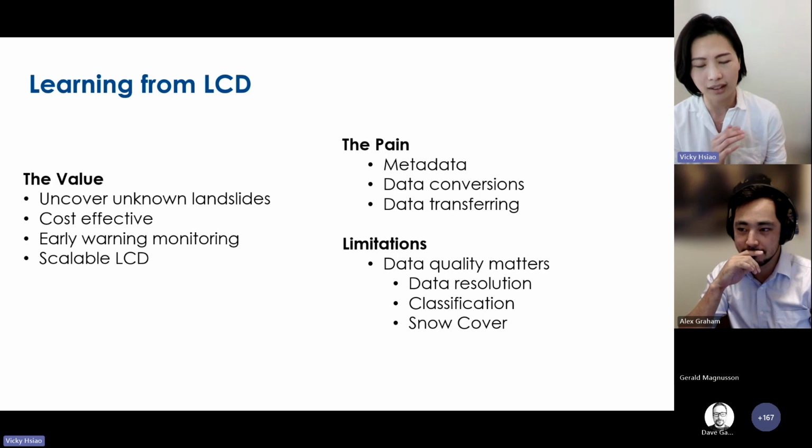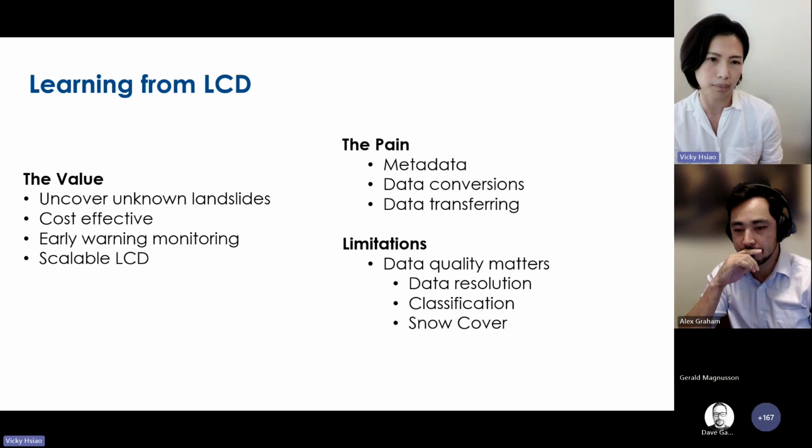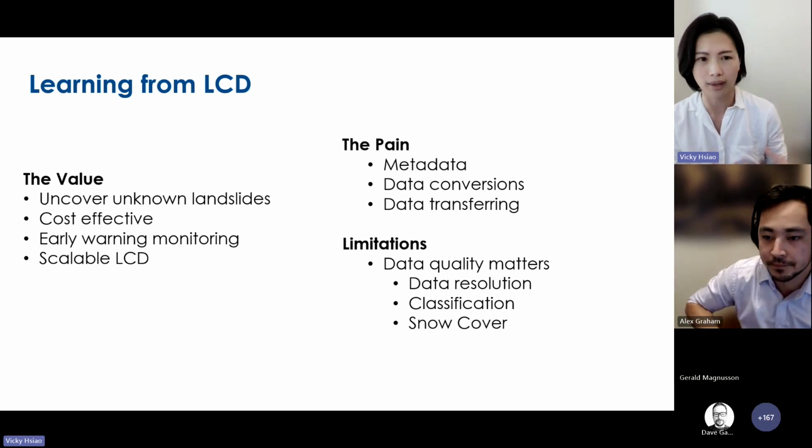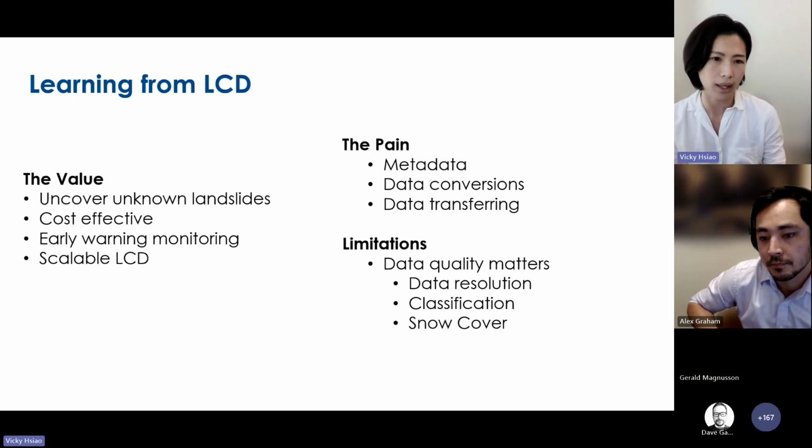The data is provided from all the different sources. So first we have to organize the data based on the metadata. And also the LiDAR comes with different units and different projections. So we have to convert everything to the same units and projections before we can process data. So we're looking at apples to apples.